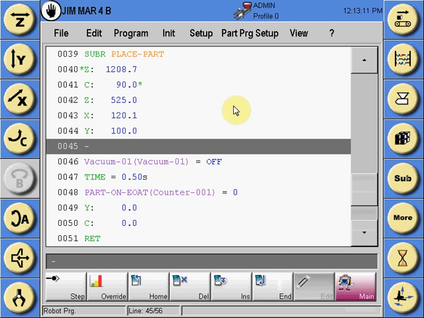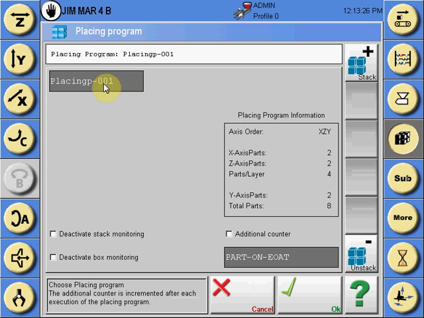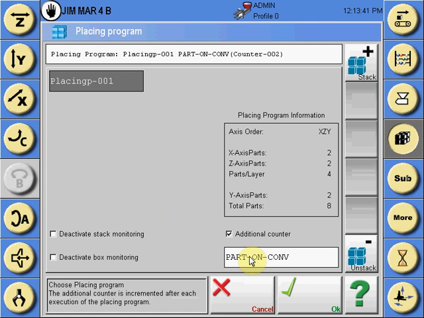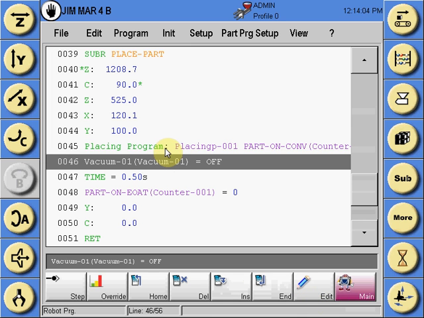To input the placing program at the time you want it to execute, make sure your cursor is in the proper location. Go to the stacking icon and select from the drop-down the placing program that you would like to use. We can also attach a counter from a counter list. Choosing pots on conveyor, this counter will attach itself to the placing program and increment its value based on the placing program. I can then use this counter to activate or index the conveyor or react to other scenarios. Once you say OK, the placing program is now in its position.